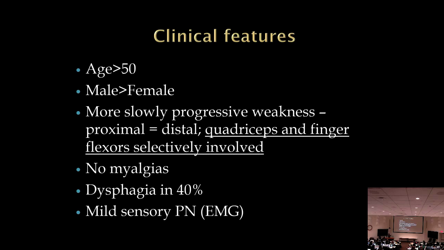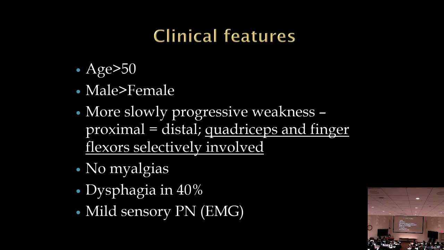Okay, finger flexor weakness, that's unusual. Most neurologic conditions like stroke tend to affect the extensors. But with the finger flexors, what that would mean is a patient may complain they can't open jars because they just can't squeeze down tightly on the lid. So you need to remember to check that on examination.